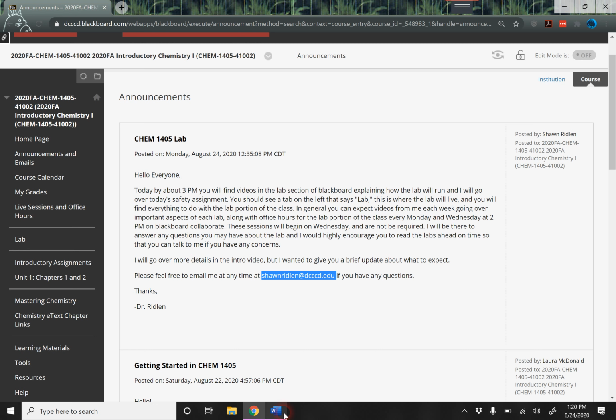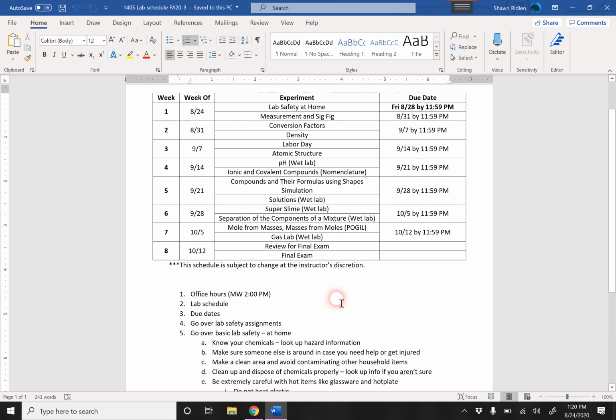I didn't mention this, but in terms of how these will be graded, the complete details will be in your syllabus. But basically, there are 13 labs. I'll grade the highest 12. In other words, I'll drop the lowest lab, and they'll all be weighted evenly. Those particular details will be in the lecture syllabus.